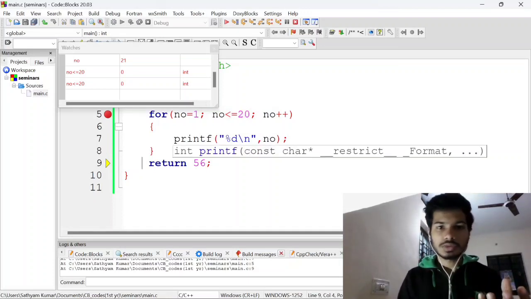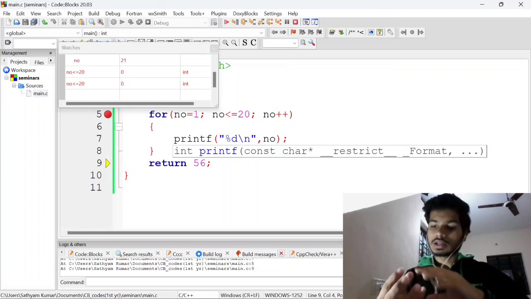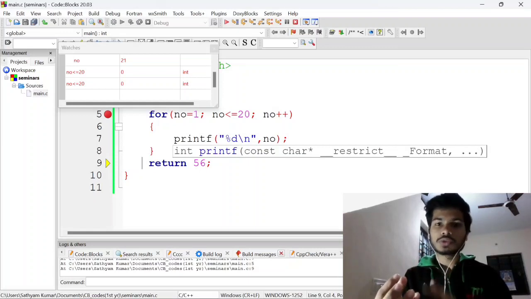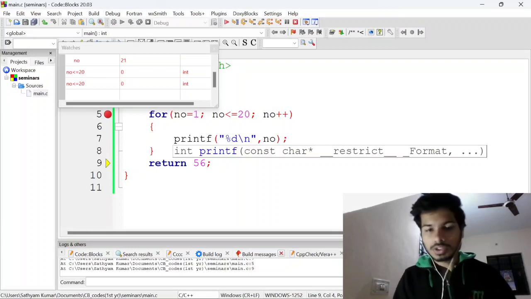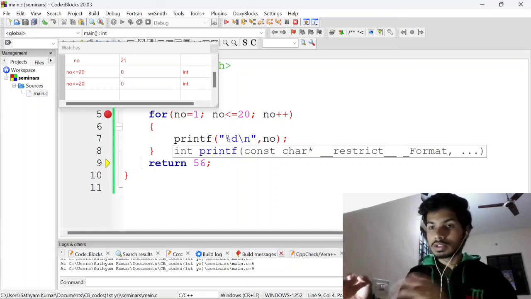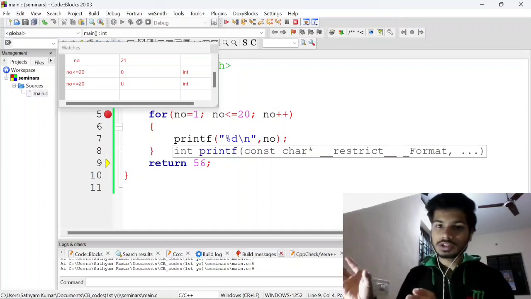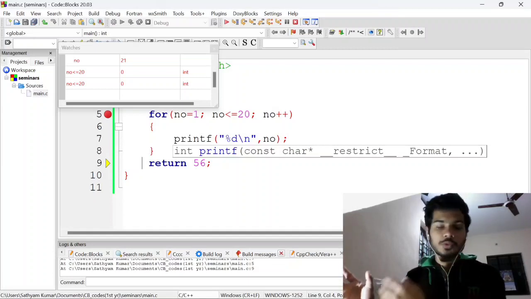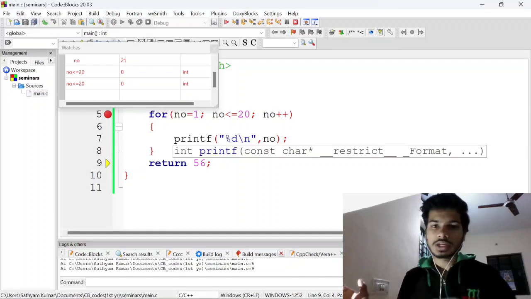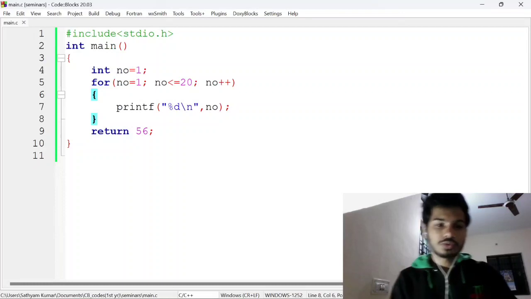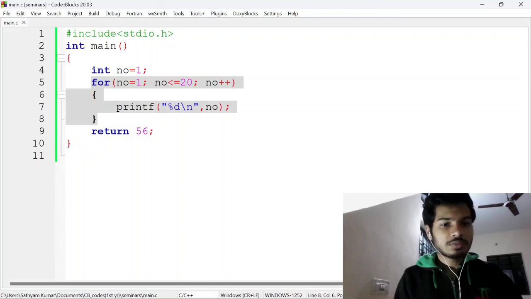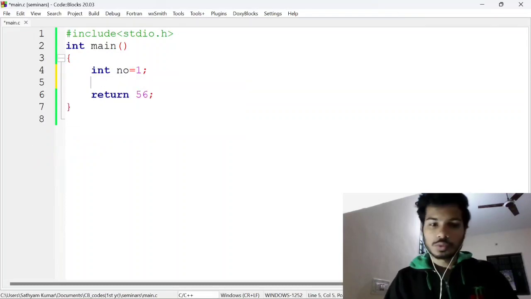First you have to initialize the variable, then you have to put the condition, and until the condition goes false, the for loop will execute, and when this condition goes false, the control will get outside the for loop. And guys, while checking the condition, we have to keep updating that variable. Either we can decrement or increment according to our needs. As I told you, there are 3 types of loops in total. So that is just a for loop. The same thing we can do in a while loop also.